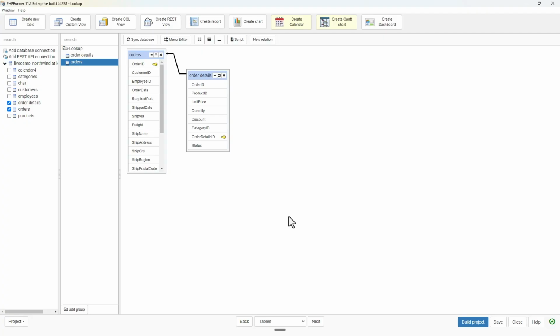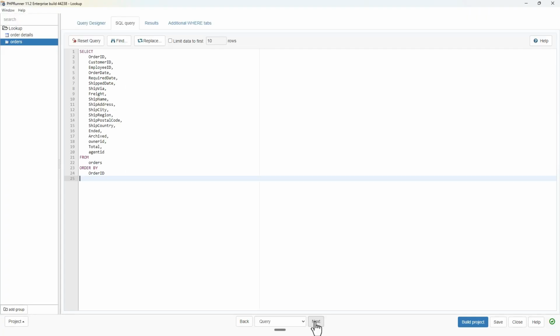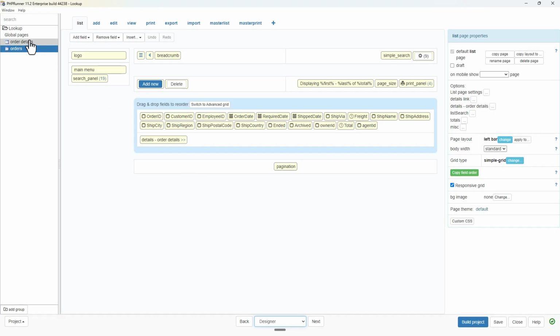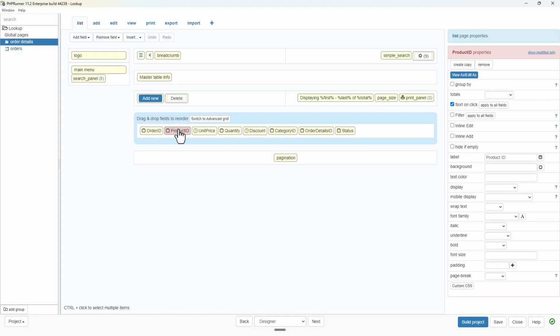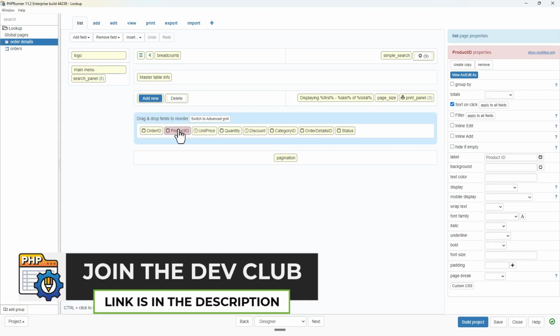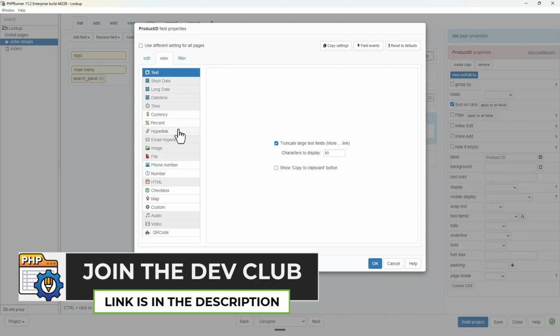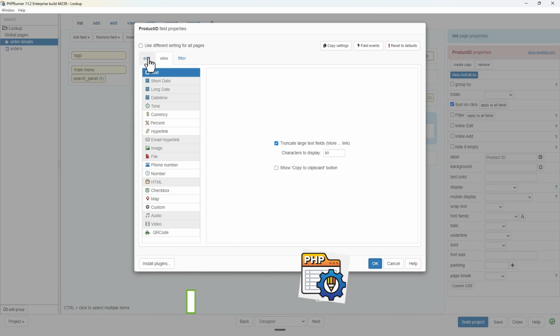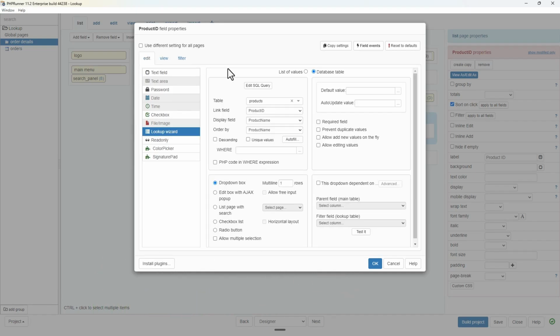I'm going to click Next. I just want to show you these normal tables. Nothing out of the ordinary over here. Let's go straight to the Designer page now. On the Designer page of the detail page, the product ID is the field. In this case, obviously it will be different for every project, but here the product ID is what the user selects. When you double-click on the product ID and select the Edit tab over here, you can see that we already set up the product table that will show up in a drop-down select way for the user, which you've already seen.